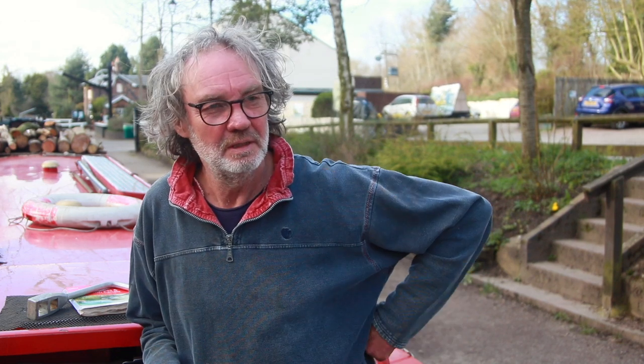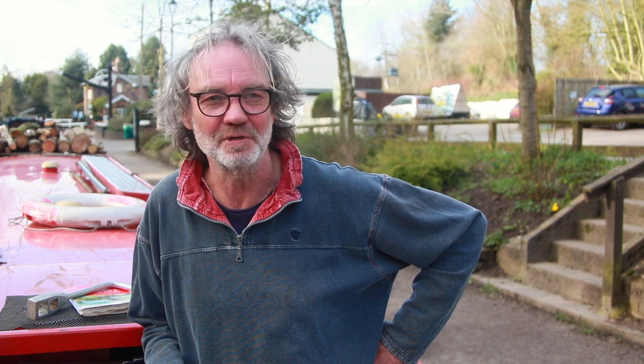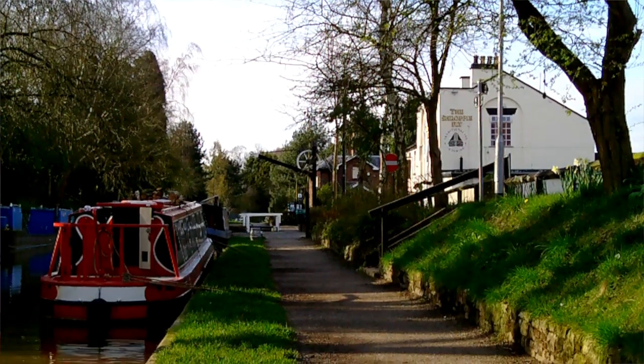Oh, I do like Audlem. It's a lovely, lovely little village. And I've done 12 of the 15 locks in the flight, but decided to moor here. I think I need to slake my thirst a little bit in the Shroppie Fly, which is behind me. Quick pint. I haven't been to a pub for about 2 months. Amazing. So, quite a day, really. And I'm quite knackered, and I could do with yet another shower. Lovely day, enjoyed it.